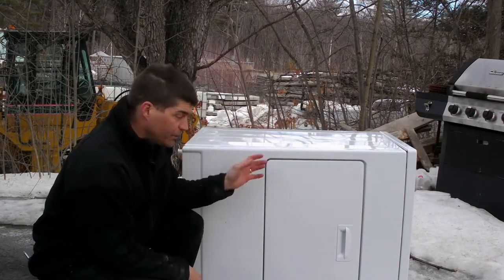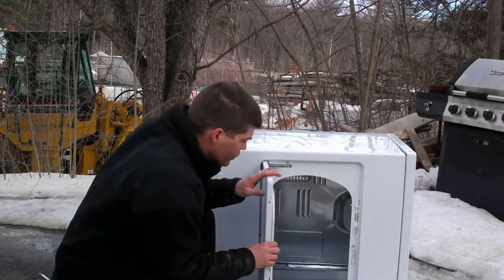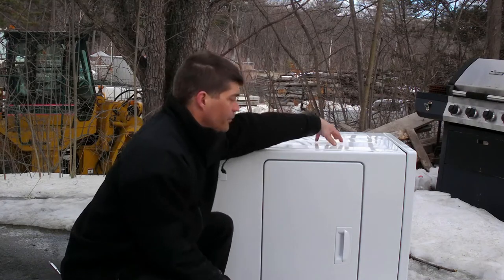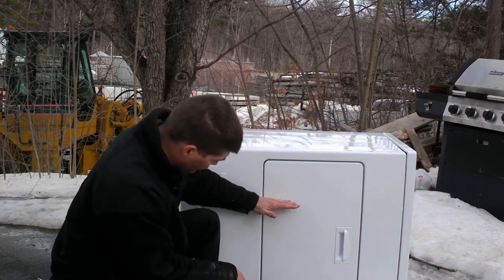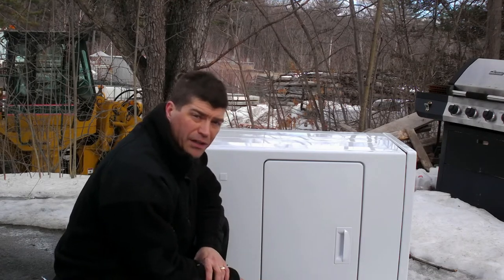The other option would be to lay it down on its side and use the door this way to throw wood in. And have the two pans up top. Pans would sink down to about here, so it'd be closer to the fire. Probably wouldn't need as much wood.